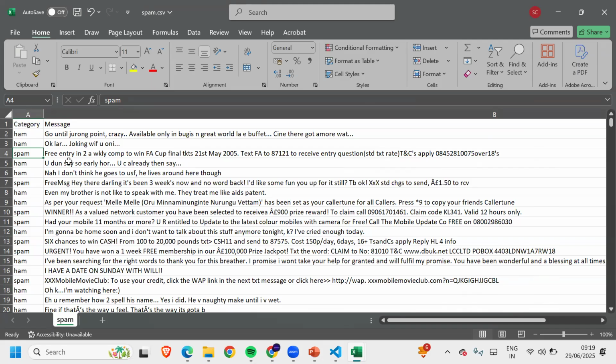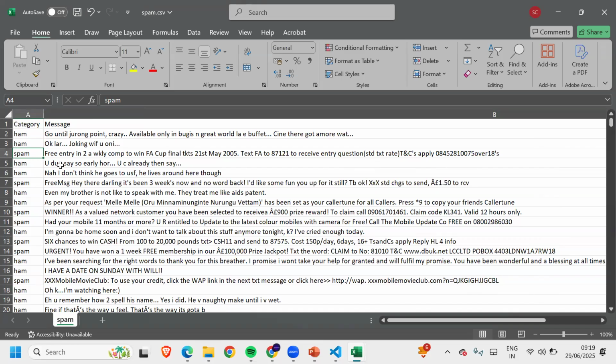Just like in our Gmail, right? We see some spam emails get directly shifted to the spam folder. So how does that basically work? That works on this algorithm only. Whenever we are training our model, first we have to give it some data so that it will understand what kind of emails are spam and what are not spam.